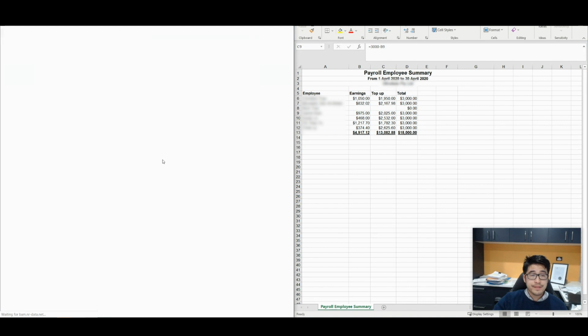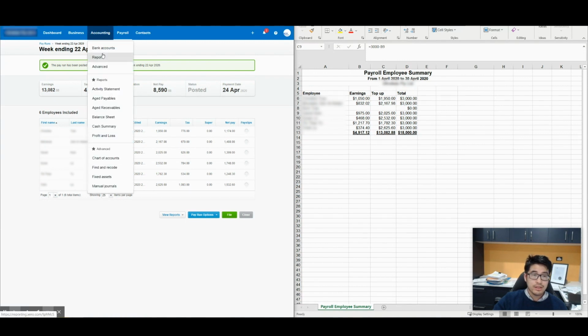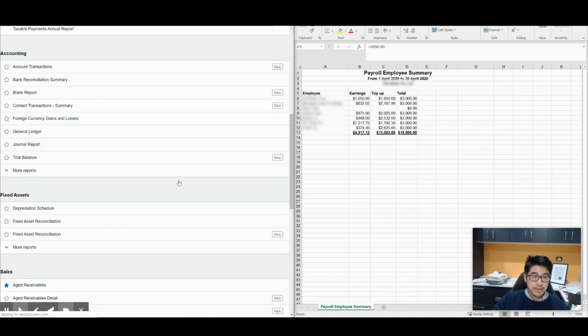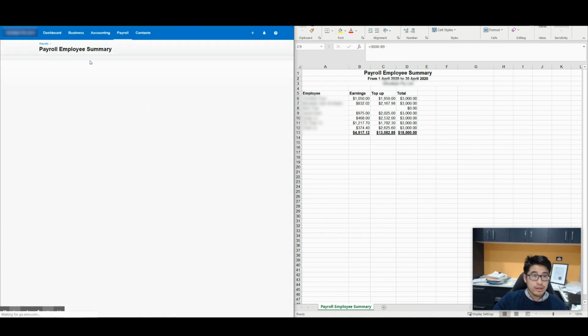employee's bank account. Before you make the payment to the employee's bank account, the last step is obviously to check that you've done the right thing. So what I'll do is open up another report and check the payroll employee report again, just to double check that every employee is going to be paid that $3,000 or more for that month. So I'll open up the payroll employee summary and then open it for that month.